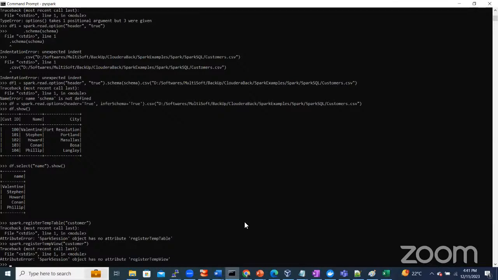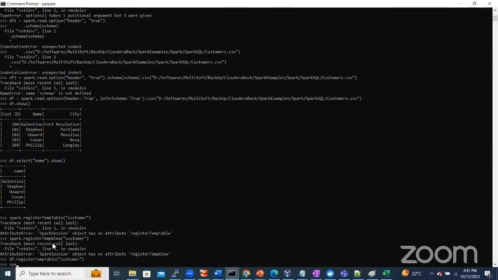Register temp. One minute. I'm doing it wrong. So df dot register, not spark dot register. So df dot register temp table customer, and then we can run our SQL queries, like select star from customer dot show.